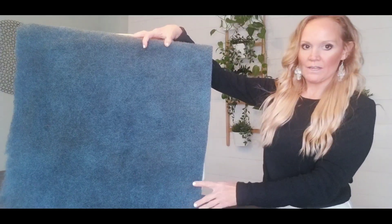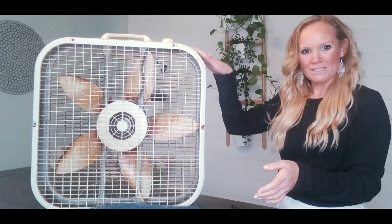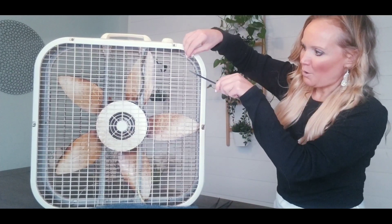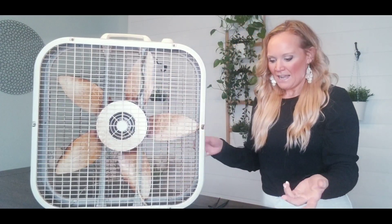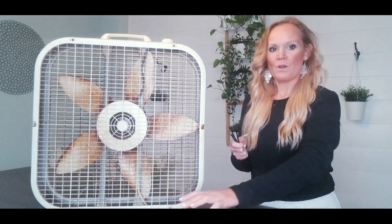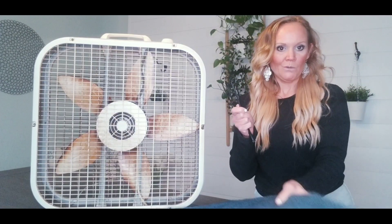There are different ways people attach their filters to their box fans. I use zip ties. Some people use duct tape, but I think duct tape is messy because it leaves residue. I use zip ties because you can pull them through your fan and then pop them through your filter, tighten them up on all four corners, and they become invisible. At the end of the night when it's time to clean, you just snip them off with scissors and wash it. It looks nicer and cleaner, and it holds everything together perfectly.